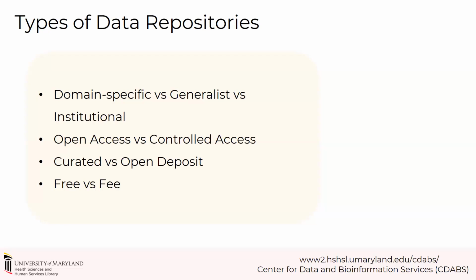Another way that repositories differ is in their level of access. So if they provide open access or controlled access, and we'll talk a little more about some of those mechanisms in a moment. There's also a difference with the curation of a repository. So some will let you just upload your data, leave it to you to supply your own metadata and documentation. What you upload is what gets put out to the public.